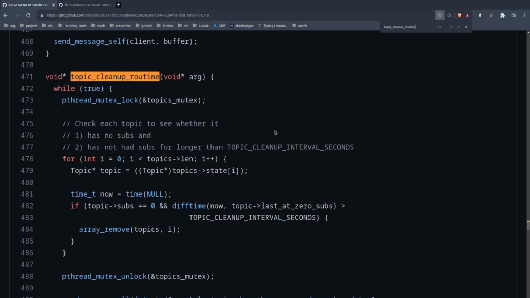It doesn't always have work to do, which is why it's great for concurrency, because we can handle the client connections in their threads, and we can also handle the main thread where we're running that primary loop and performing some other logic. And periodically, we'll context switch to this topic cleanup routine thread, and we'll check and see if there are any topics that need to be cleaned up. We'll iterate over them and remove them, and then we will context switch back to some client handler thread.